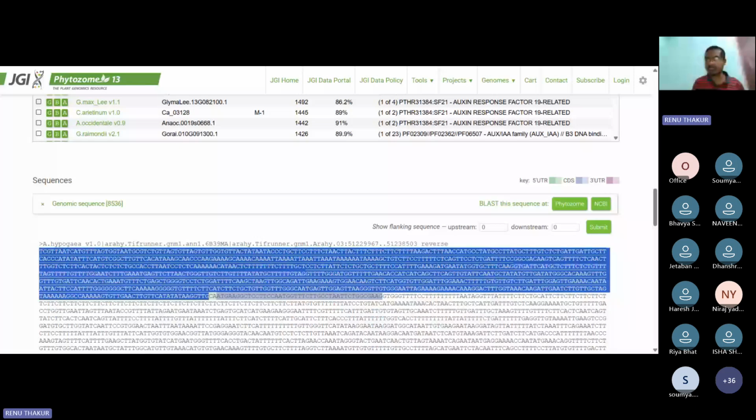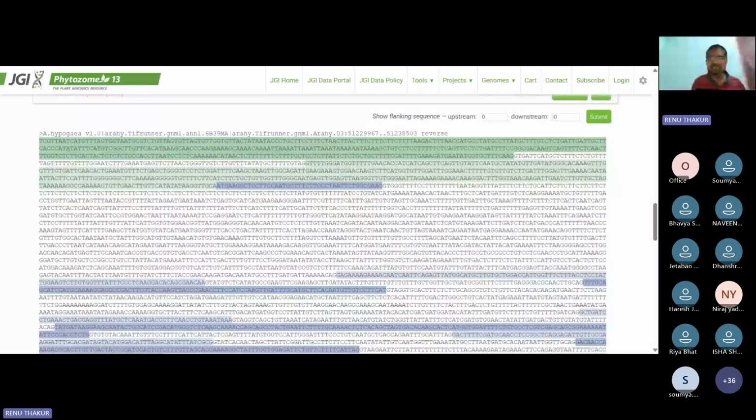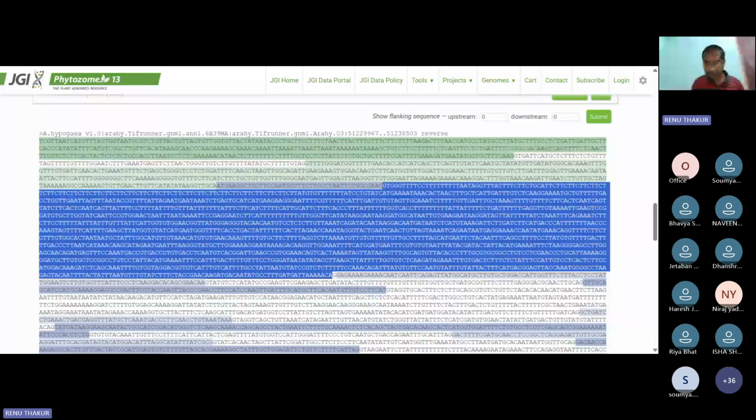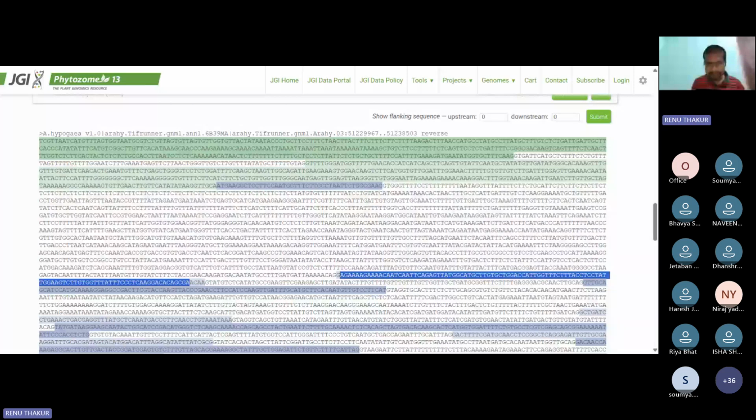First the 5' UTR region, then followed by the coding sequence. This is the coding sequence, first highlighted. This is the first exon, the first coding region, then followed by this white background, an intronic region, a non-coding region, then followed by the coding regions, then a non-coding region.